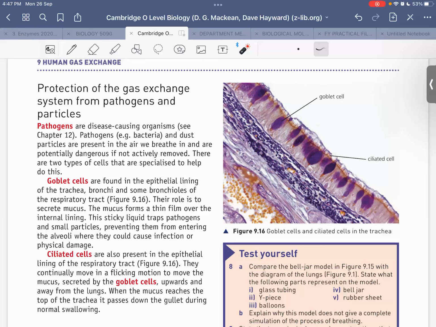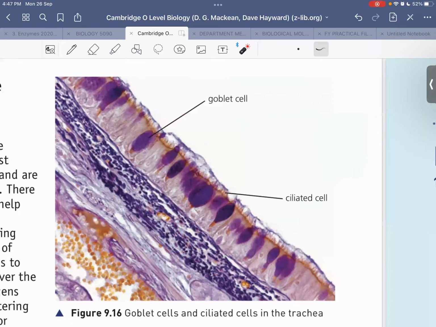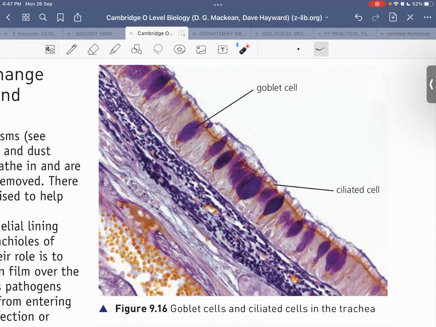So what specialized cells does the trachea have in order to purify this bad or polluted air? These specialized cells are two in number. Number one is the goblet cell, and the other is the ciliated epithelial cells, right? Okay, where do we have these cells? I'll just zoom into this diagram to show you. Right now in front of you, what you can see is a microscopic cut section of the cells of the trachea. If we look at the cells of the trachea, we will see that they are made up of two kinds of cells, right? One is goblet cells and the other is ciliated cells.